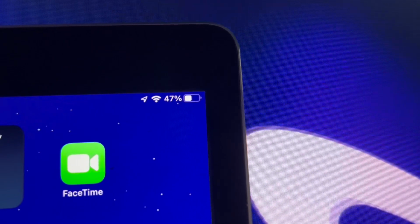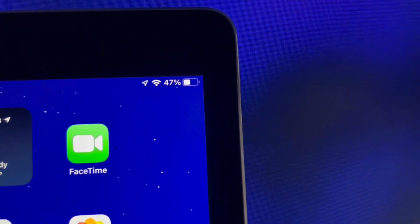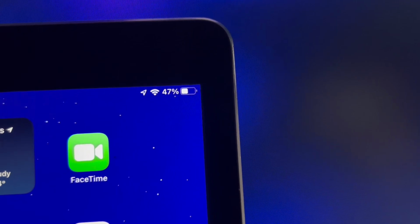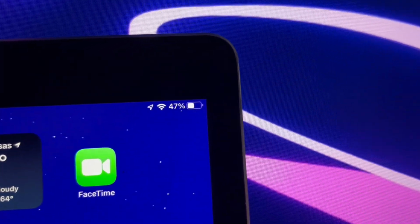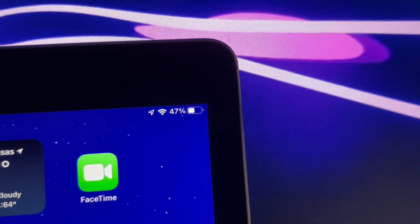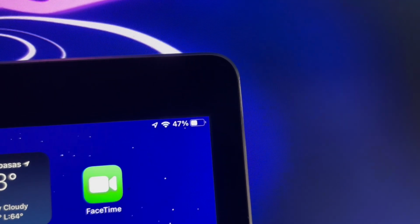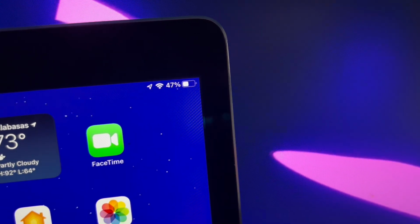Before I talk about my verdict of this iPad, I do want to mention the battery. The battery, especially over time, is about the same as the iPad 10th generation, which means it's just okay. If you push it a lot, then it won't do too well, but if you're just using it for some basic apps and games, then I guess it's gonna be okay. And what I mean by okay is about 4 to 5 hours of screen on time.